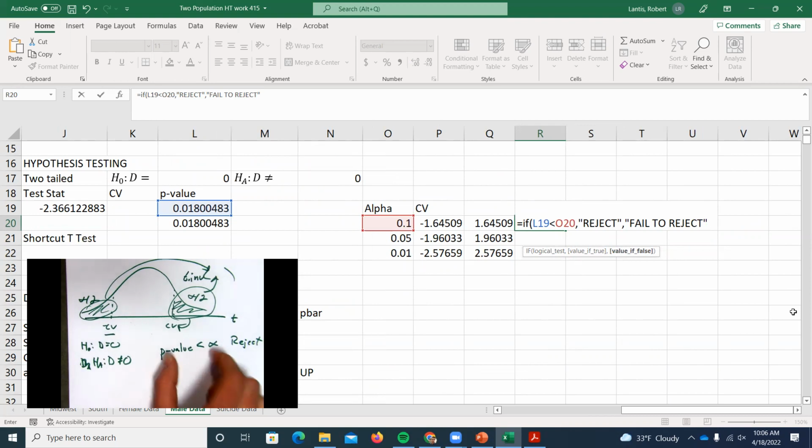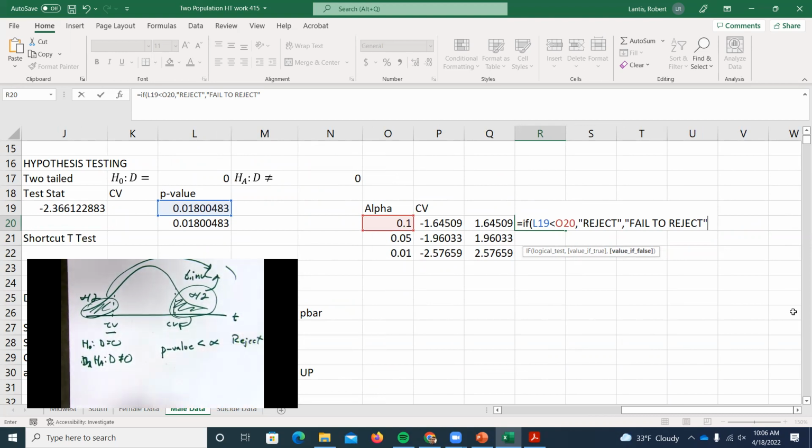So that's basically just checking to see, is the p-value less than alpha? If it is, I can reject. If it's not, I fail to reject. Now, if I copy this down to make my rejection decision at different confidence levels, I'm still using the same sample evidence. I still have that same p-value. It's just that I'm comparing it to different threshold alphas. So I want my alphas to update when I copy this down, but this p-value should always be the same, right? So I'm going to go here and freeze that cell reference. Now, when I copy this down, I'm always using the same p-value. I'm just comparing to different threshold alphas.